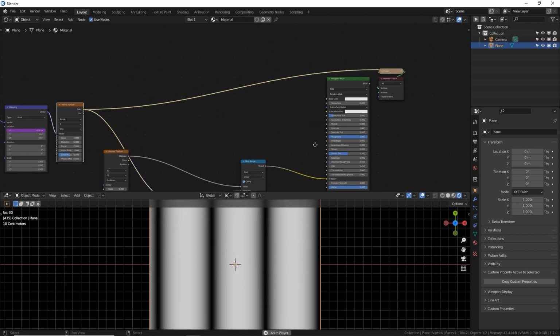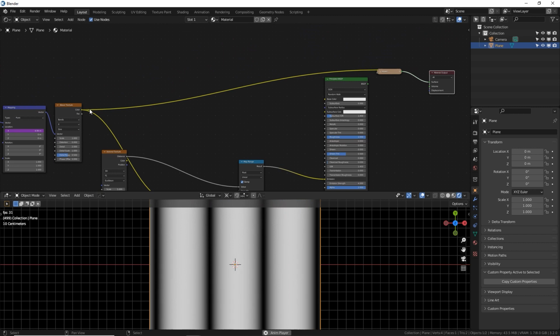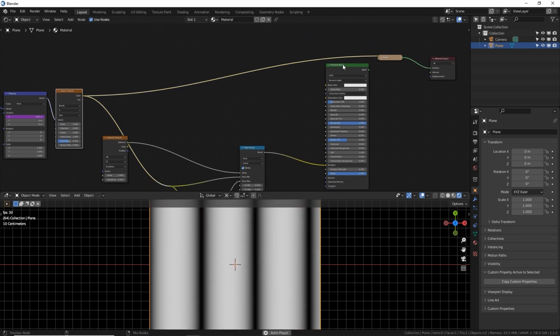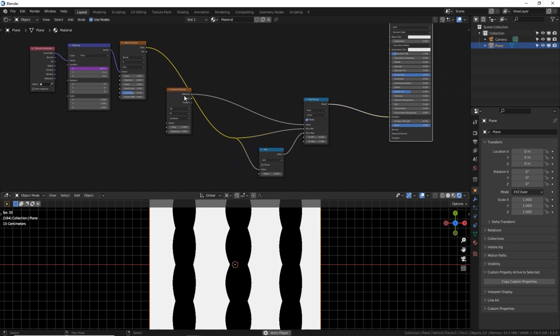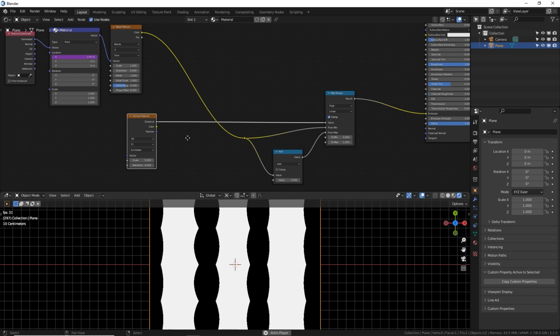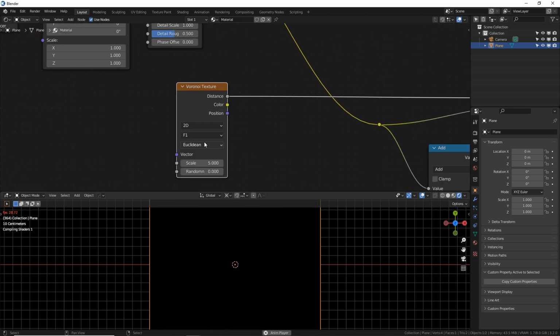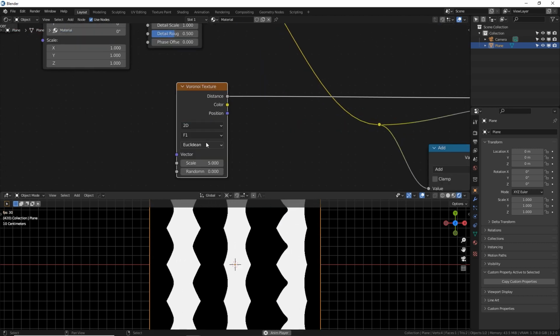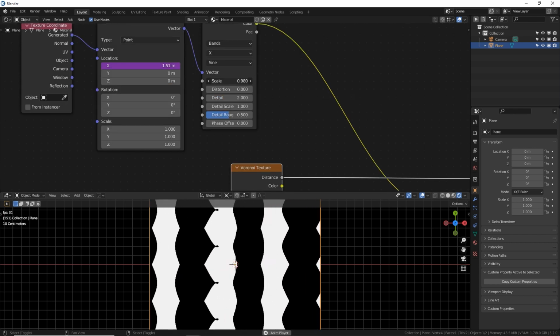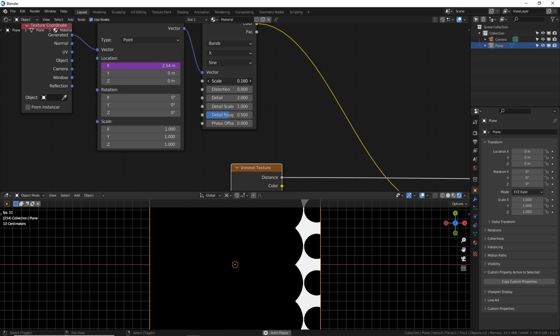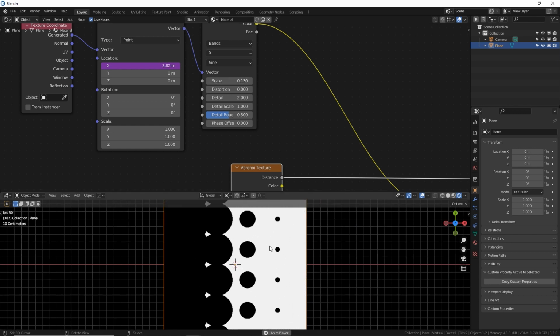And I'm going to get back to normal viewing mode because right now I'm just previewing this wave texture. So Control Shift click our BSDF. And we got something funky going on here. We still have a few little things we need to do. I'm going to change my Voronoi texture actually to a 2D Voronoi texture. Okay, now we got something else weird going on. That's okay. And let's make our scale really small. So like .1. Oh my goodness. Things are happening. This looks cool.